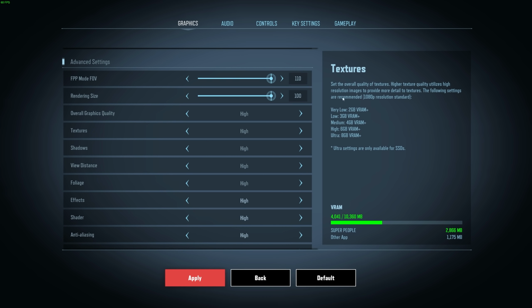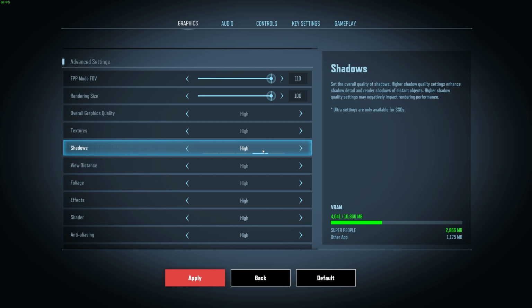The textures is completely VRAM dependent, and the information on the right hand side shows that very well. You can set it to the options here that match your graphics card, as it won't affect FPS too much, though it will definitely help with how the game looks overall. I'd much rather have a good-looking game by having this on medium or even high than gaining a couple of FPS from pushing this down lower.